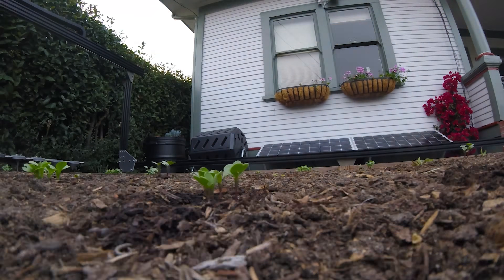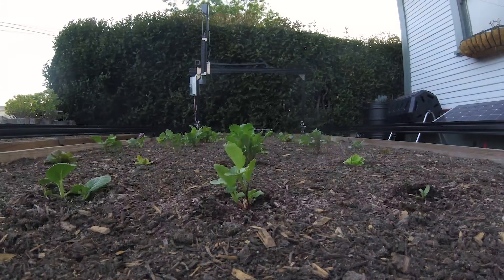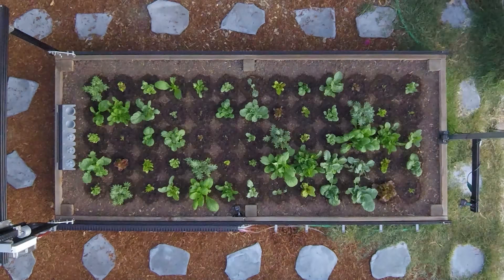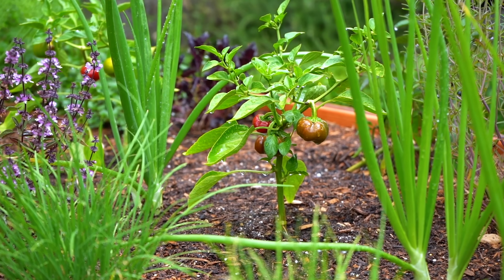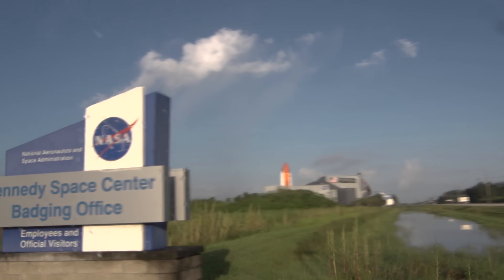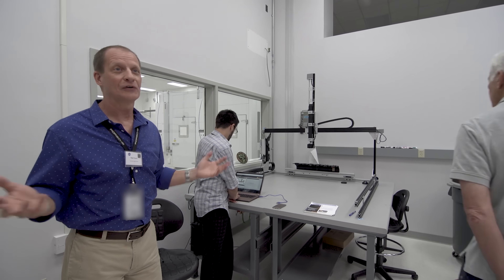At home, FarmBot is used to grow veggies automatically, freeing you from the need to tend to the garden when going on vacation or when life gets busy. Plus, with FarmBot under your full control, you can rest assured that the quality and freshness of your produce will be second to none. And on the cutting edge of the future of agriculture, researchers around the world are using FarmBot to automate and run experiments on new varieties, inputs, and growing methods. Even NASA is looking into how FarmBot can be used to grow food in space and on the moon and Mars.